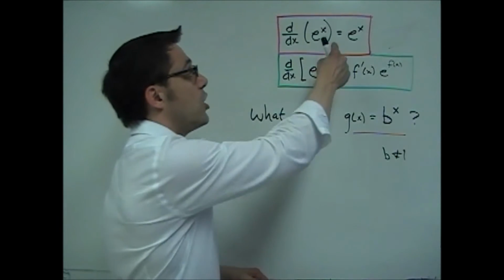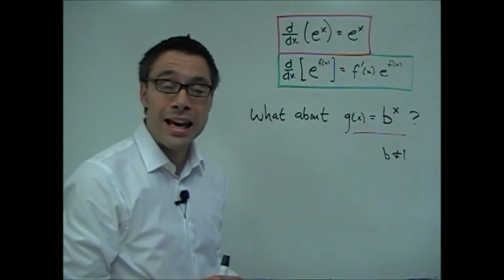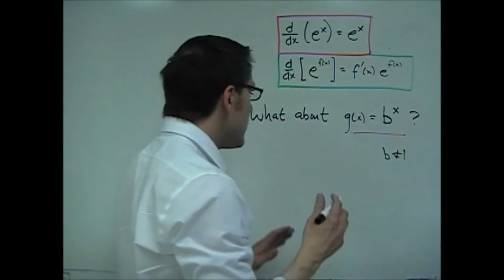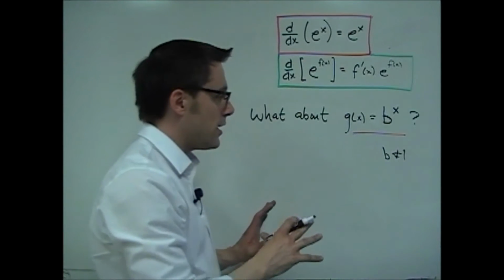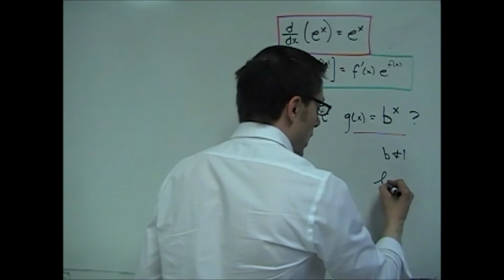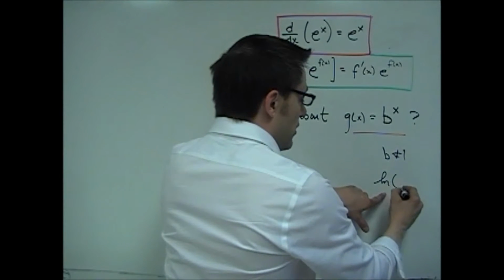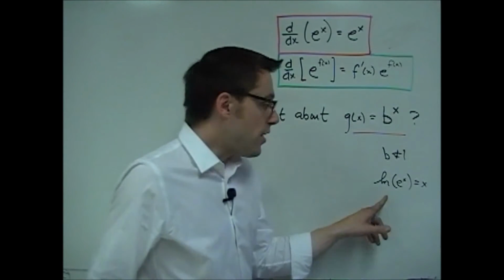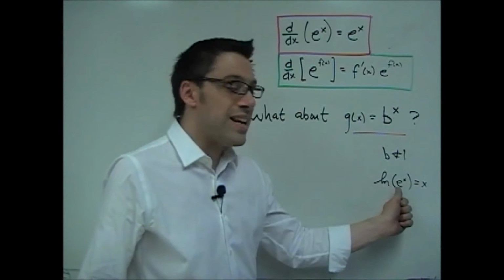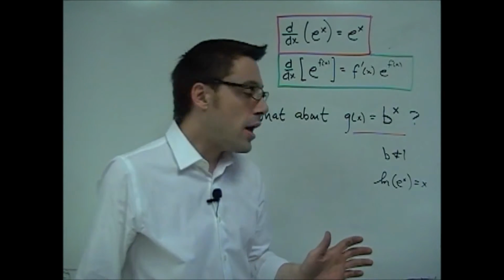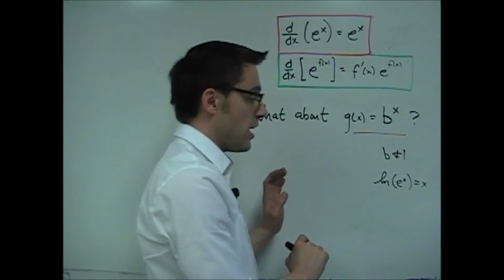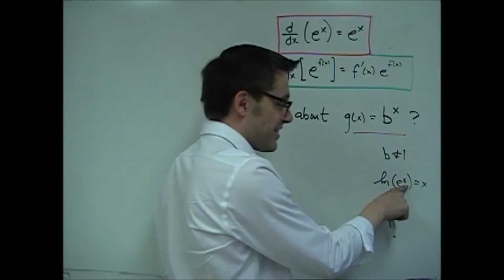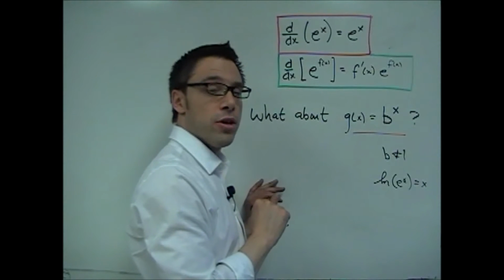So let's go ahead and do that. Again, I'm using what I know about the derivative of the exponential base e and the change of base formula that we've seen in algebra. In particular, one thing that I need to use before I get to that is remember that the log base e of e to the x is equal to x. That is, that logarithms and exponentials are inverses of one another. And every time we do this, provided the base is the same, then what we always get back out is the input. Notice the input in the exponential is x. That always comes back out. So that's one fact that I'm going to use.